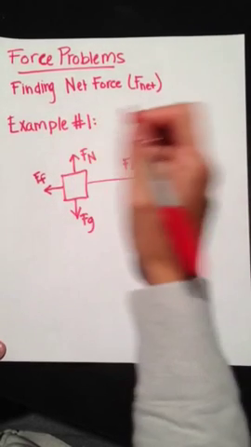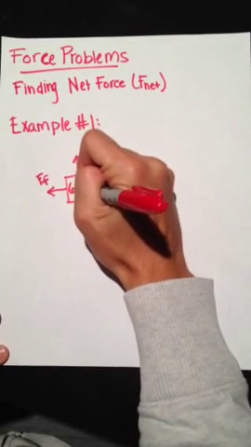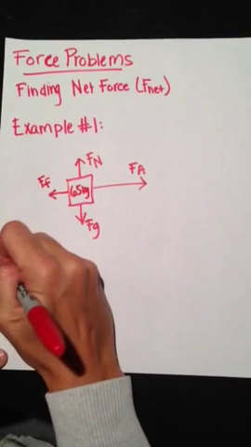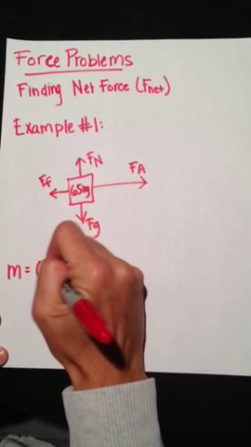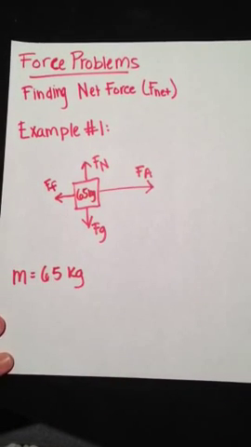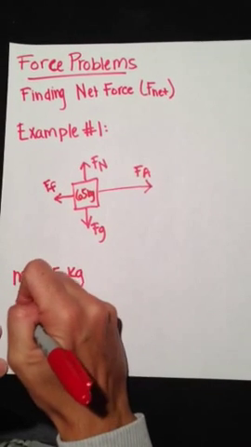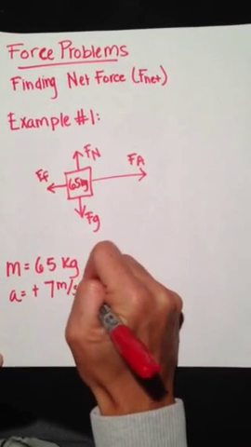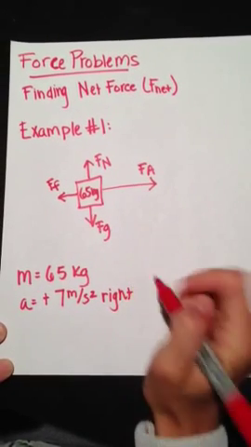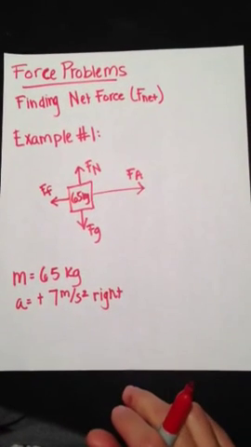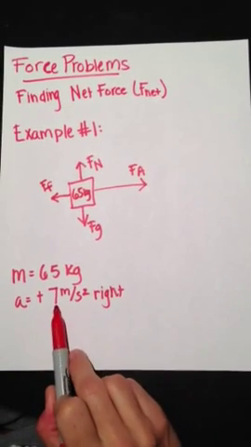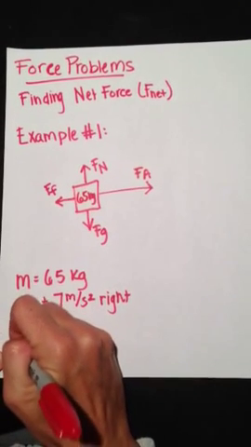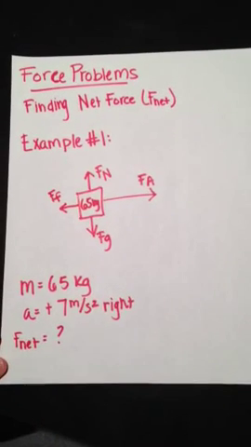So now, what do we know from our information? We know that the mass of the skateboard and Charlie is 65 kilograms, so we place that inside the free body diagram. Also, just to keep my thoughts organized, I'm going to put it outside like that. Then we also know that there's a positive acceleration of 7 meters per second squared to the right. And if we remember back in the force unit, acceleration is a vector quantity, so not only does it need a magnitude, but it also needs a direction, just like force does. And then we are asked to find net force, which we don't know.